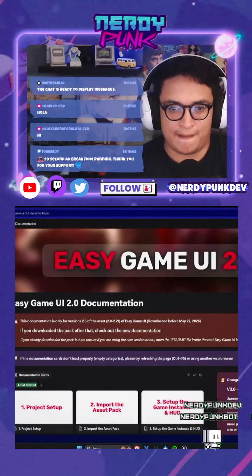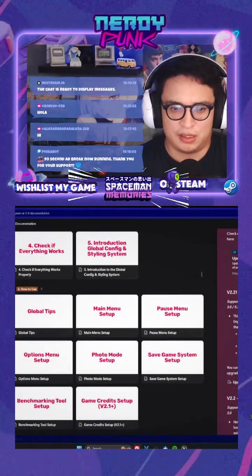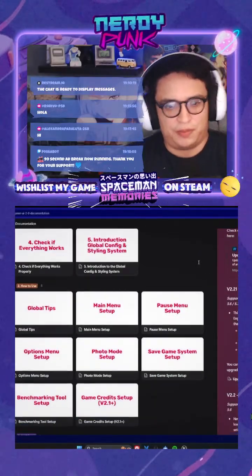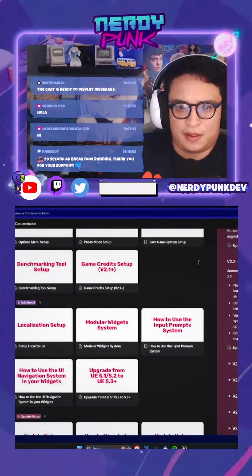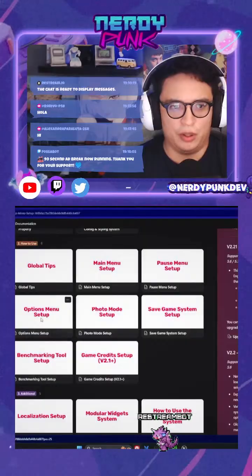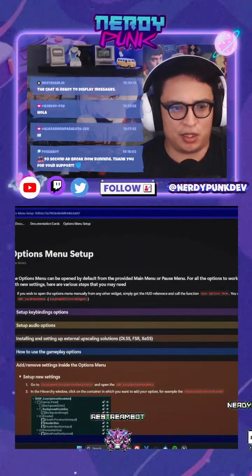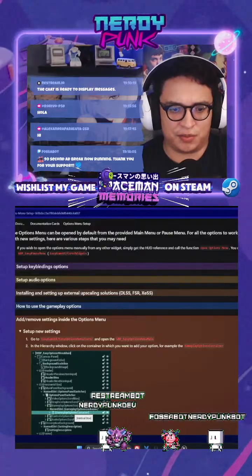Options menu, localization. So I suppose it should be around here. It's how to use game, add, remove settings inside the options menu.